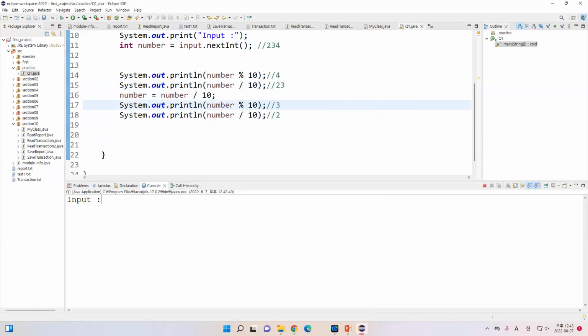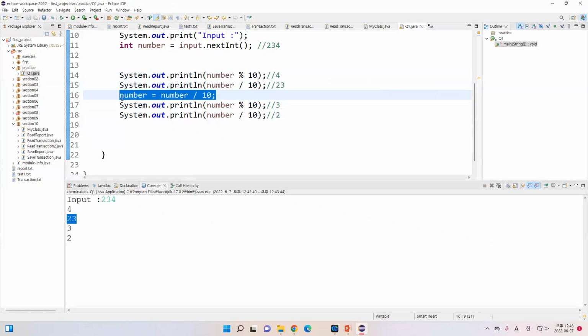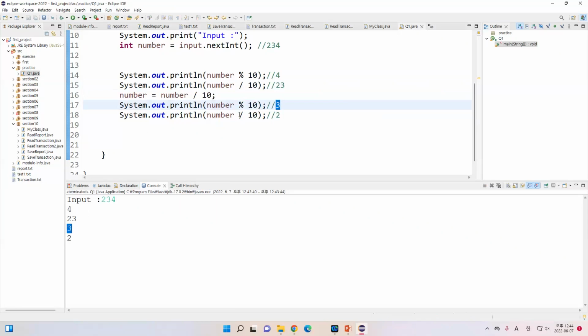So input 2, 3, 4. The first remainder is 4, and if we divide by 10, it becomes 23. If we take remainder 10, the remainder will be 3. Then if we divide by 10, the last one will be 2.